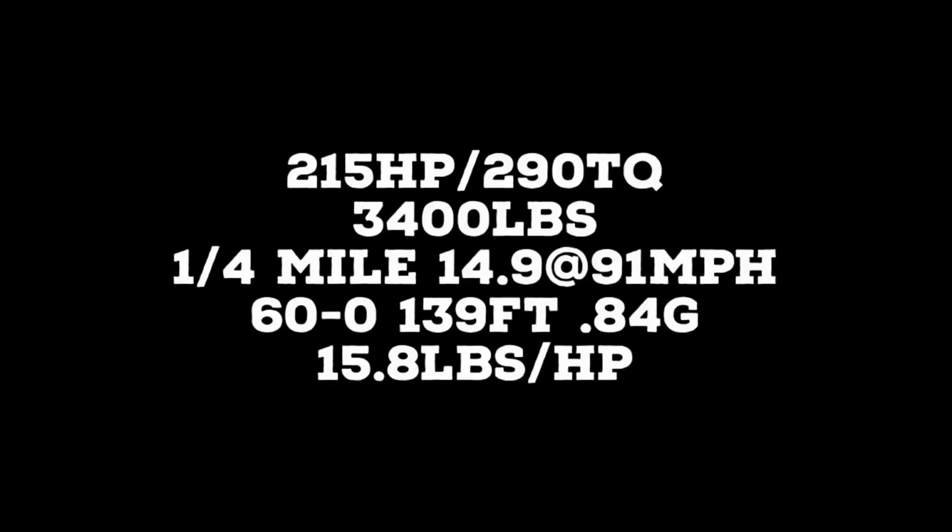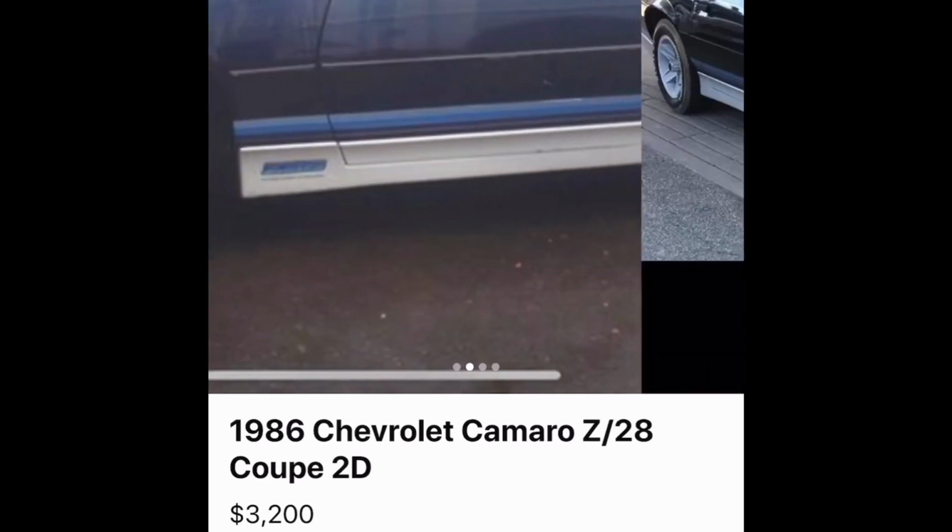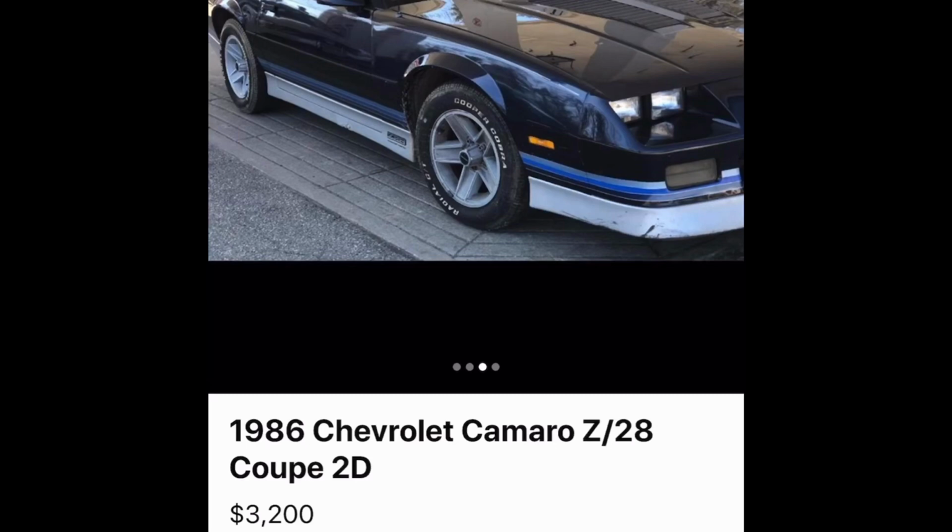Number 9. I know some of you guys are going to throw your tablet across the room about this next car, but you got to hear me out on this, okay? The 3rd gen Camaro is one of the best track cars you can buy for less than 5,000 bucks, because some of them you can get for less than 500 bucks. Nobody really wants them anymore because they don't have an LS engine in them. But they do have a V8 with good horsepower, great power to weight ratio, good braking, and basically just pretty good everything else. And if you could find a good one with a 5-speed, obviously rust-free, if you're in the southern states, you're gonna have an easier time than us here in upstate New York.